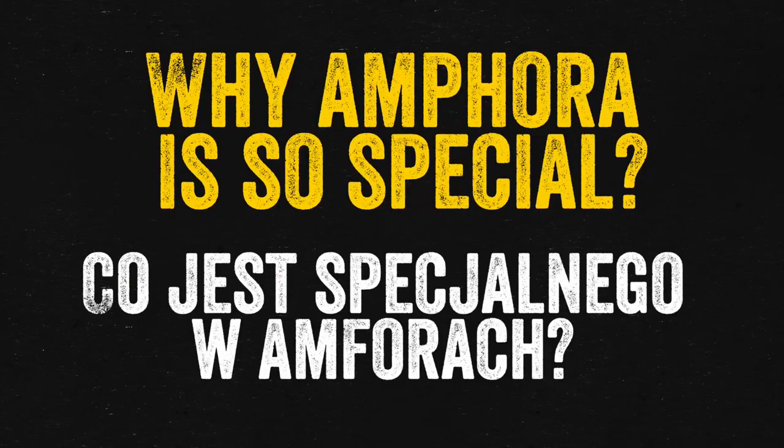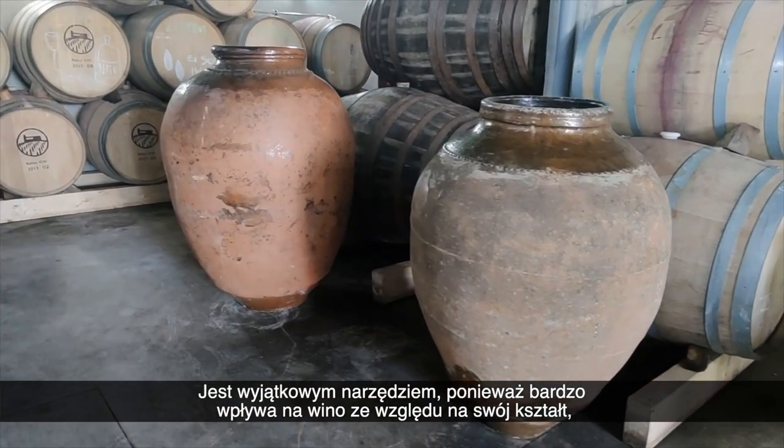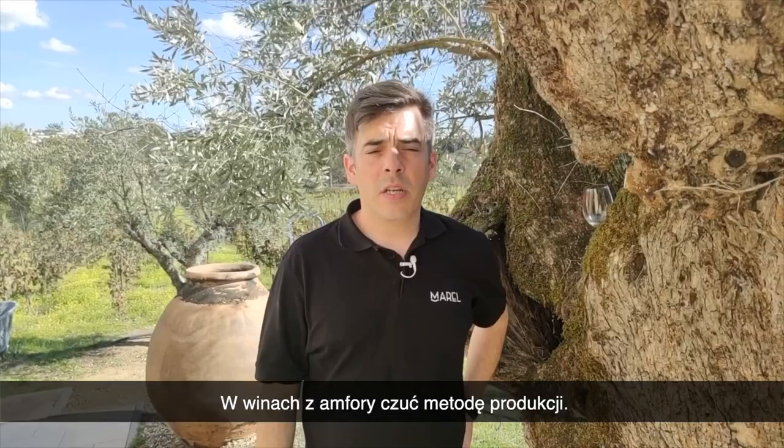Why is amphora so special? Because it's a vessel that can breathe. It's special about the method of production because it inputs a lot into the wine, for the shape of it, for the uncontrolled temperature during the fermentation, for the long skin contact. So it's a wine that will really feel the method of production.